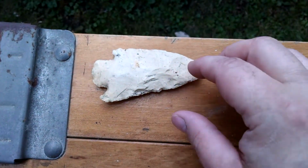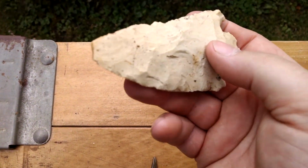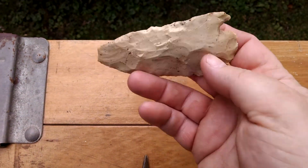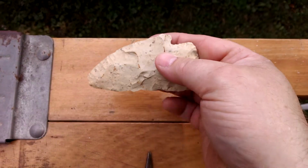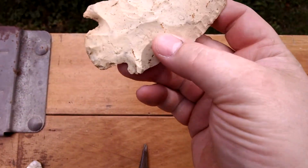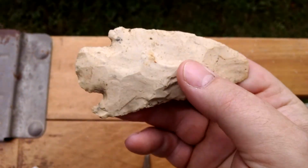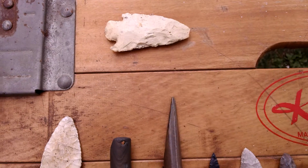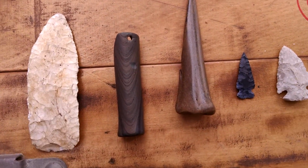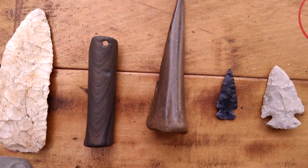And then this knife up here. I guess I'm going to do a baker's dozen. It's kind of really a heartbreaker, just missing the tip, but man, such a cool piece. Love it. Love the way it's worked. I think it's absolutely great. So I found that in Ohio. I live pretty close to the Ohio border, so I hunt in both states. I got a hunting partner who lives in Ohio. So we'll do a kind of a flyby real quick.